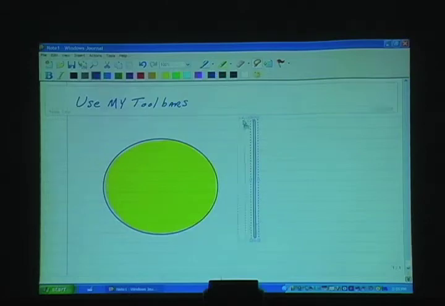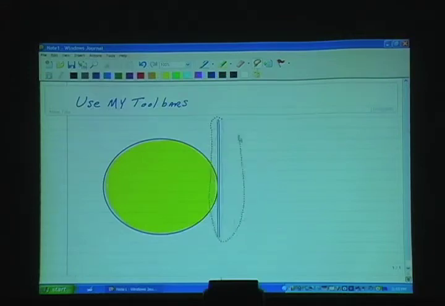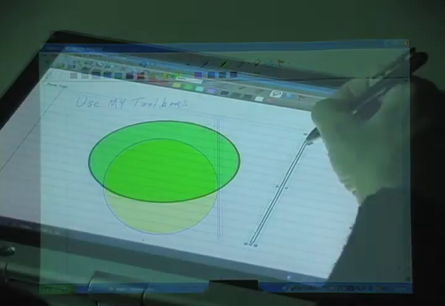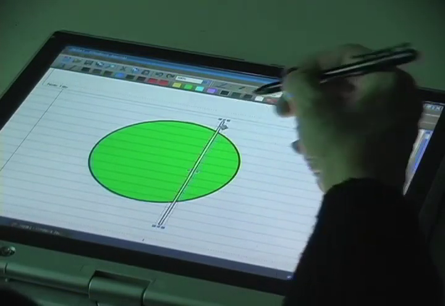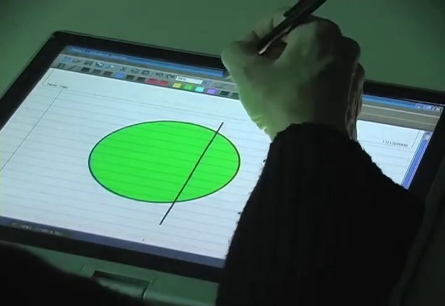And then sometimes when we're asking students about the intersection of a line and a circle, if we would like to show that the line intersects the circle exactly once, so it's tangent, we can stop our line right there. If we want to show that the line intersects the circle in 2 points, which is what we're going to do right now, we can stop the line right there.